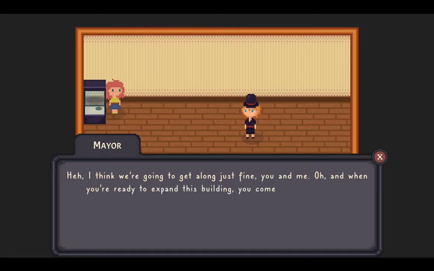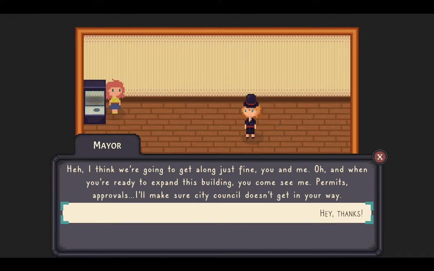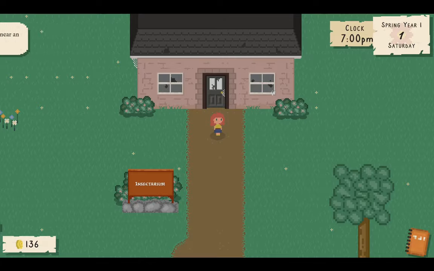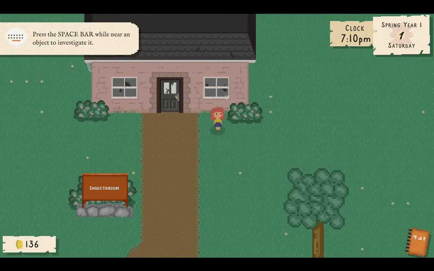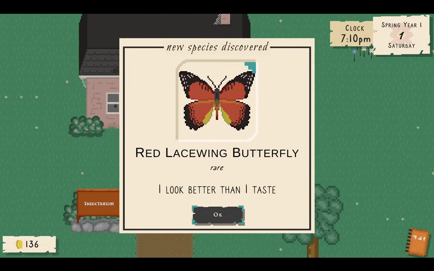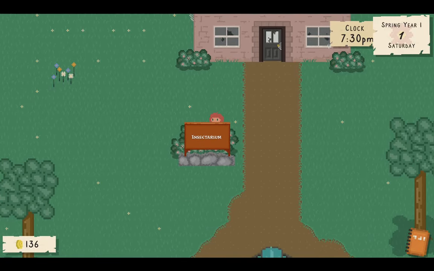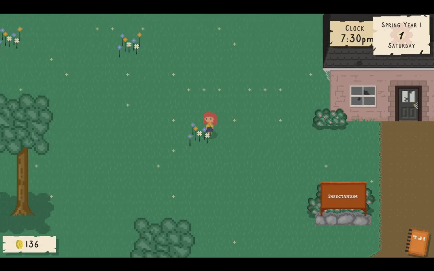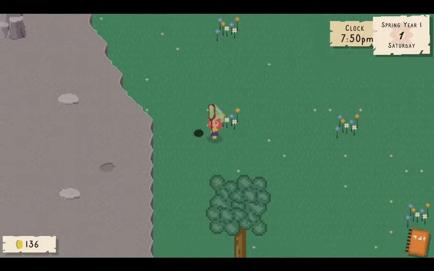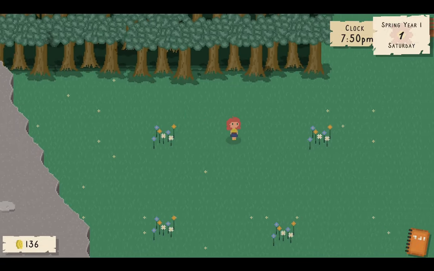Oh, and when you're ready to expand this building, you come see me. Permits, approvals, I'll make sure city council doesn't get in your way. Hey, thanks. Okay. Lacewing butterfly. Headless ladybug. Official ladybug of Sleepy Hollow. Cute.